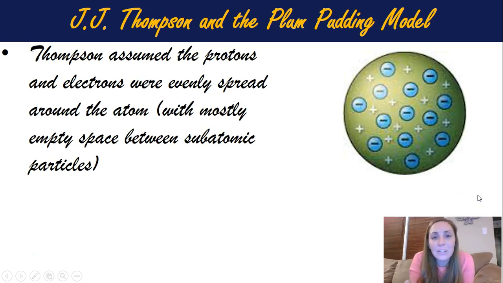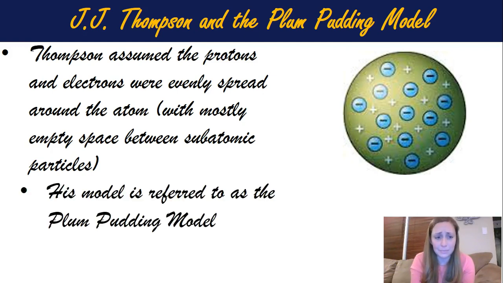So when Thomson imagined the atom, it only made sense to him to assume that the protons and electrons were evenly spread around the atom with mostly empty space. So this is a fairly good representation, but imagine them even more spread apart. So you just have mostly nothing, and then every once in a while you'll have that positive and negative charge just hanging out inside the atom. And there was no reason for him to think that it didn't have that structure inside. If they're in there, they're just sporadically around.